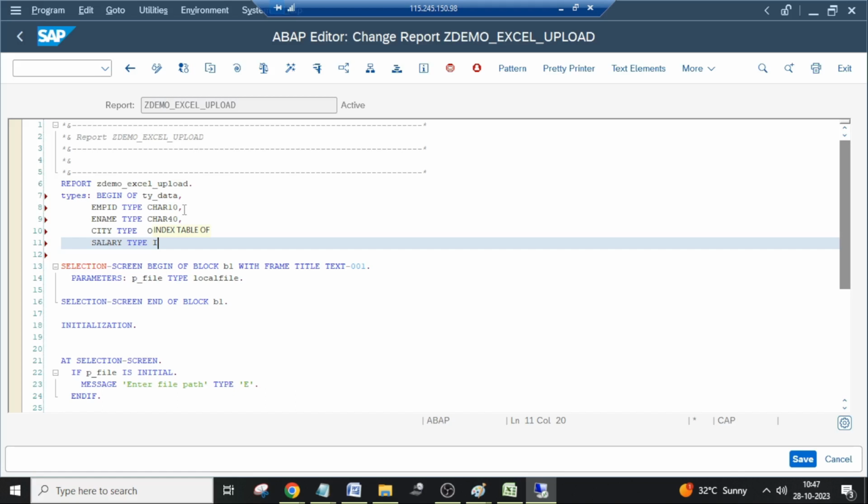What is the type? You need to take any date type, D. Or you can directly take any data element, for example ERDAT, a standard data element. Like that, you can take any other data element. Now define one internal table.